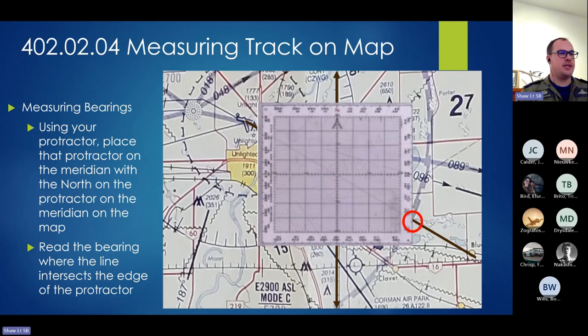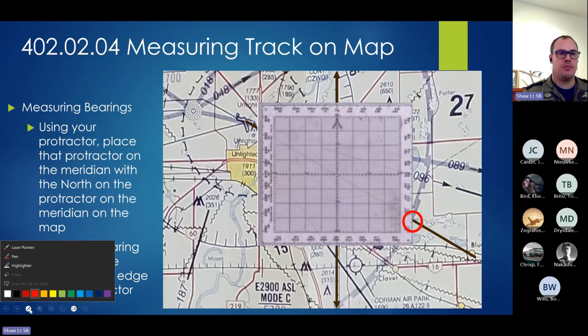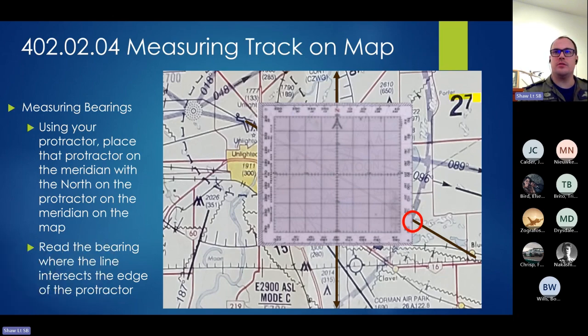Let's see. Drysdale, I haven't picked on you yet. That 27 that's up in the top right corner of this map, that's the minimum elevation figure. So how do we read that first of all? That 27, or does that mean something else? You might be muted there. Is it 2,700 feet ASL? Yes, so that means 2,700.